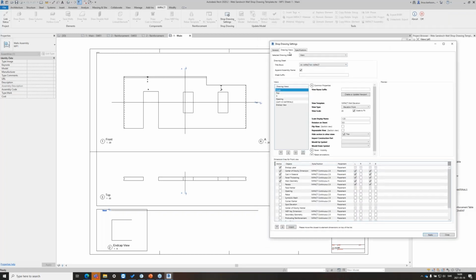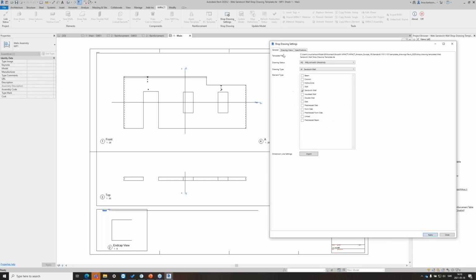So we go to the second view where we do most of the work, and this is the drawing views. So the obvious thing here is that we have moved this selection of the sheet from general to drawing views, and the reason for that is basically to skip some clicks, because right now I'm on the main view, but if I would do something on the reinforcement view before, then I would need to go to general and switch and go back here.